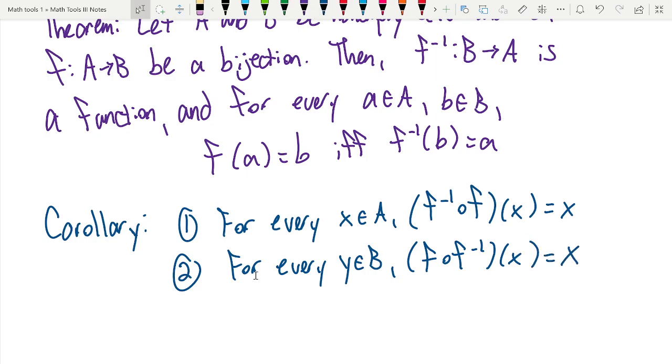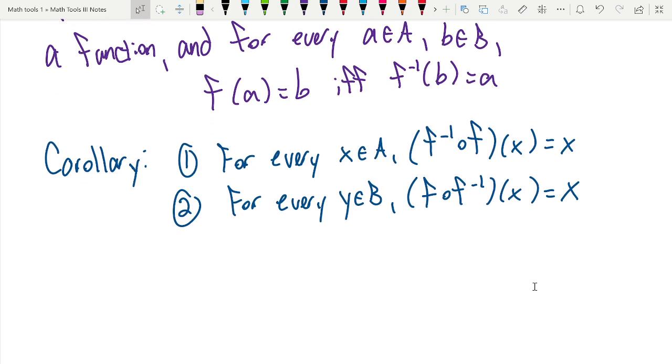Okay, so note the different order here, because the composition, it's going to matter which one is which, because you're going from A to B and then back to A. So F of F inverse, F inverse is going in to F, so it's going to be a function from B to B ultimately. And then F inverse of F is going to be a function from A to A. I'm sorry, this should have been a y here, right? Because we were using the y in B. So when we put that y in, y comes back out.